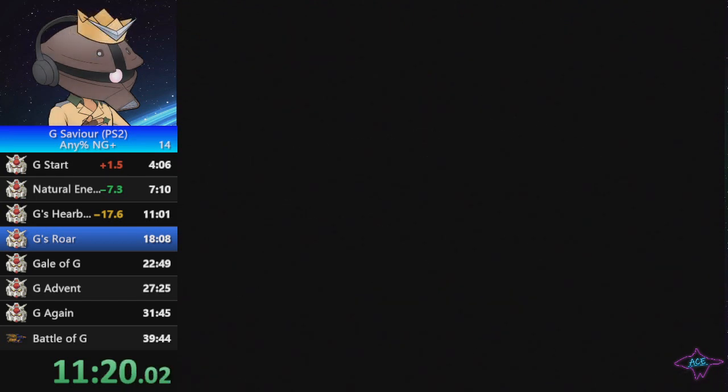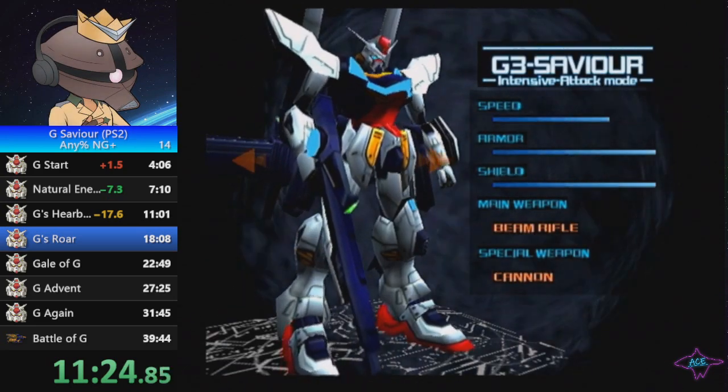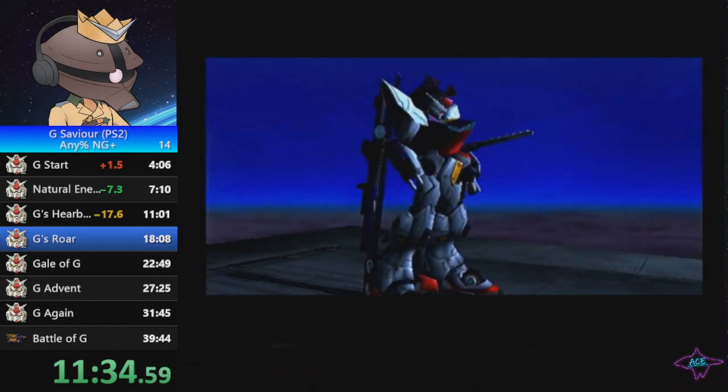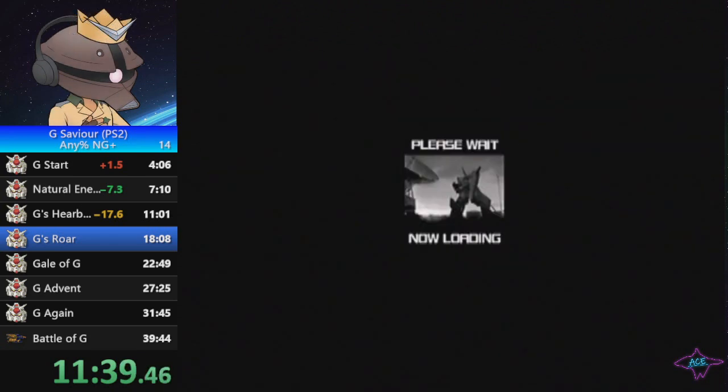You are now presented the intensive attack mode. Press start. You always want your ground attack. This is the last time you have to consciously choose your mobile suit. From here on, you will have unlocked the ground attack mode in all stages, and it will default you to it. Of course, at that point, if you're just playing casually, you can choose whatever you want. You still have the G-Saviour, you have regular G3, you have the intensive attack, you have your ground attack, which makes you go, go, go.